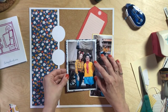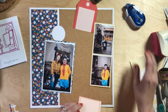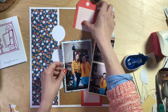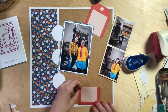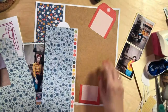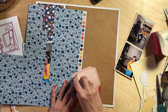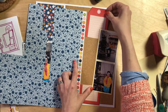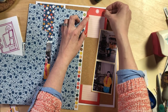Yes, this is all going to fit over here. Yay. Okay. And this is going to get cut in the middle. Bit of journaling down here. Square that one up. There? No. Yes. Let's see. No, it needs an angle. Okay. Just a little bit. Then, to figure out where the top should go, you just need a straight edge. Line it up with the bit that you've already stuck. So it's going across into the white margin at the bottom, so I'm going to make it go into the white margin at the top as well. There we go.